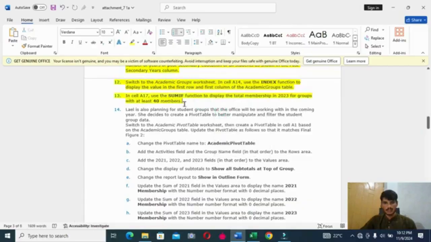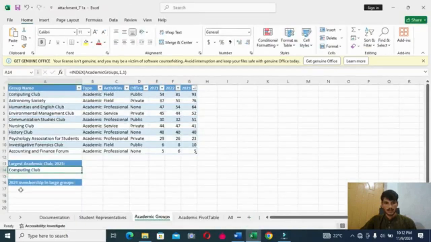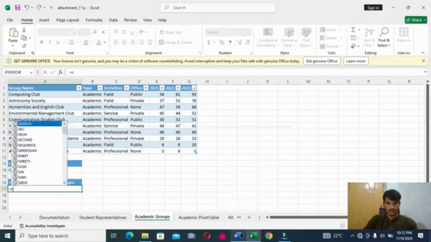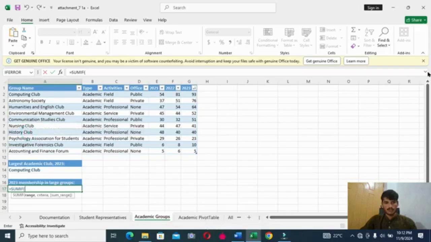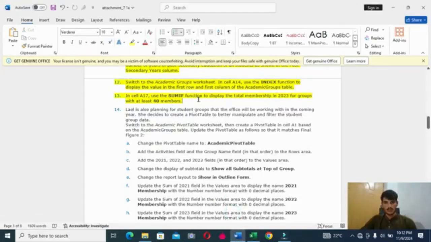In cell A17, use the SUMIF function to display the total membership in 2023 for groups with at least 40 members. And go to the Excel sheet and select cell A17, put equal sign and type SUMIF function. To display the total membership in 2023.